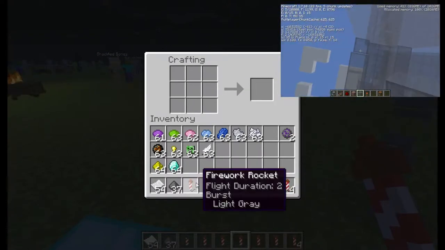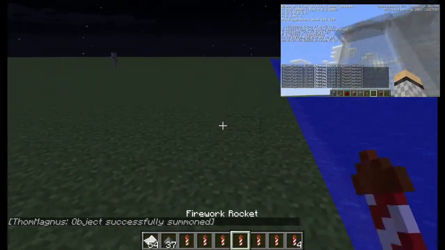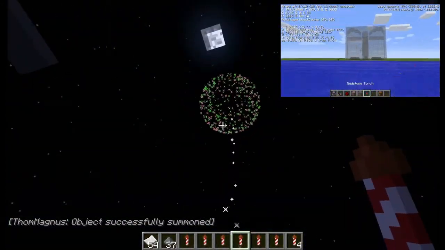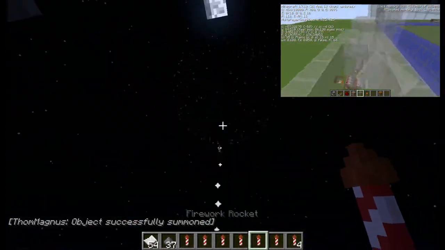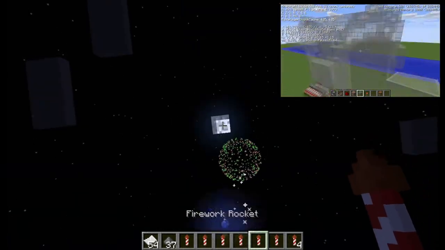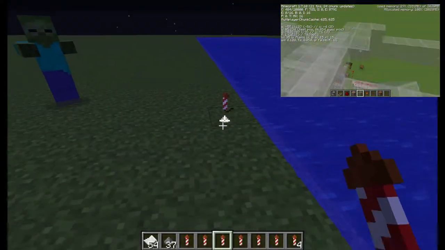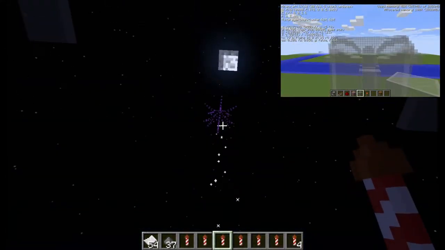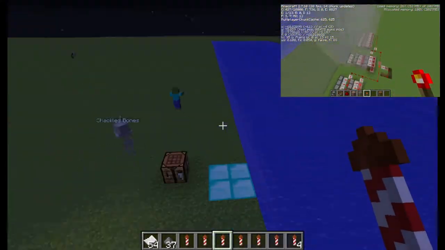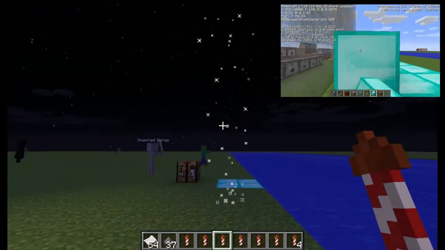So we'll go ahead and start out by trying our large ball shaped. Boom. Compared to the small ball shape, that's pretty big. Large, small. Keep in mind, that's a pretty good effect you can use. Now I kind of like this one, it's star shaped. It's hard to get to work though, it can be a little bit messy, but star-shaped.